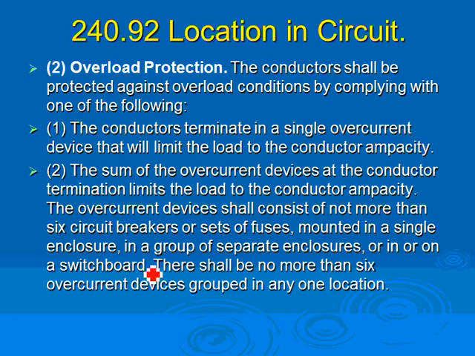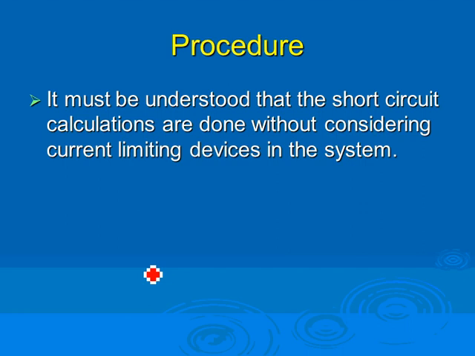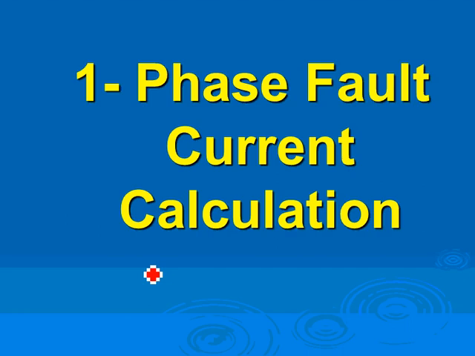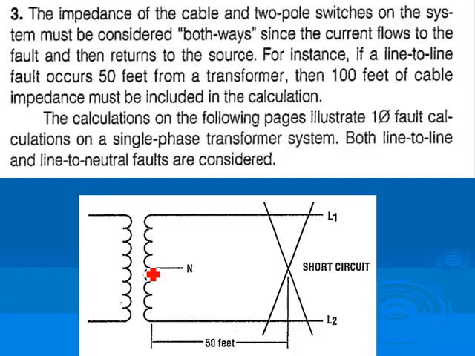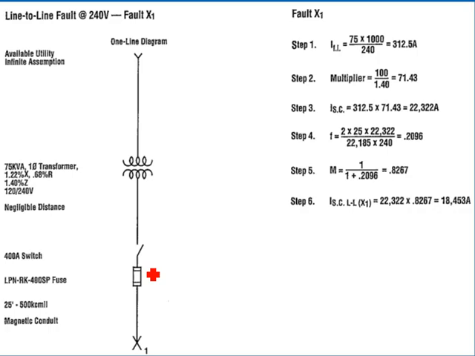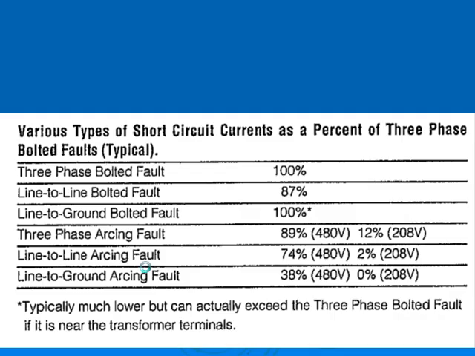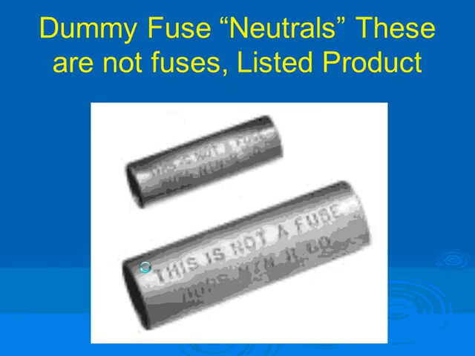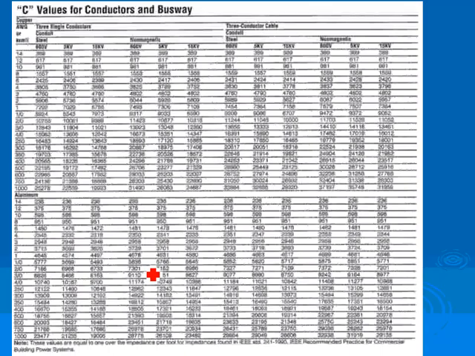We talked about conductors and overload. The last thing I want to go over, guys, is fault current. If you need these, I will send them your way, but I'm going to go directly into the fault current. Let's go to three-phase fault current because that's the best way to go.